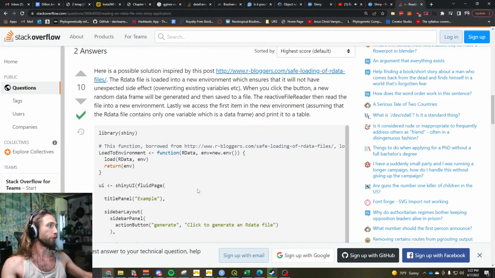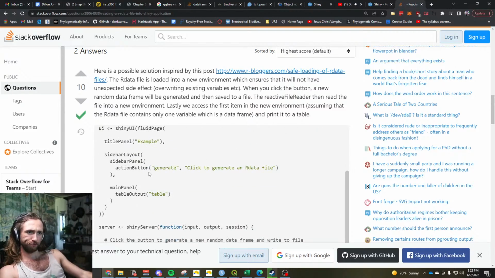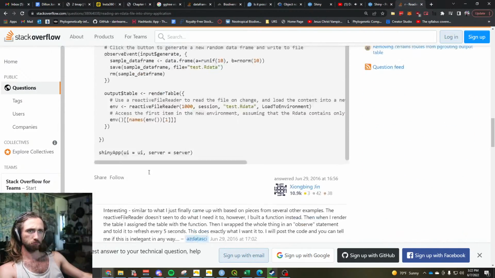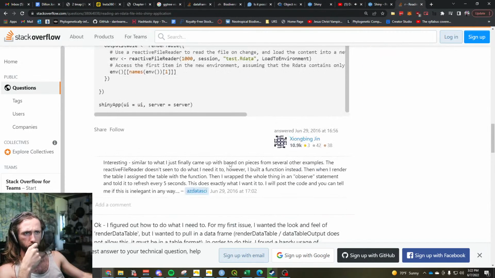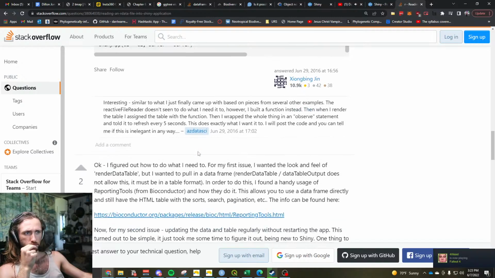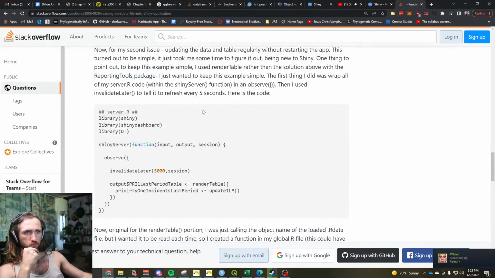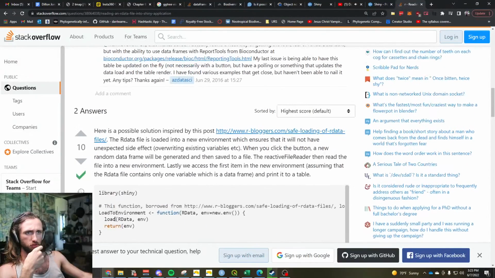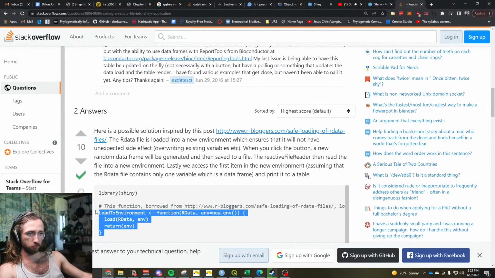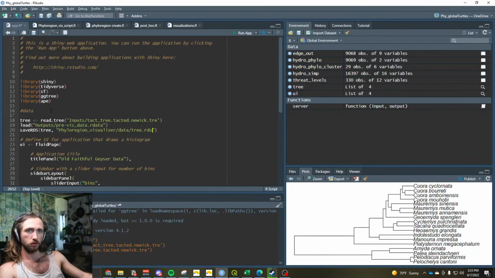Okay, cool. This looks interesting. So it looks like I can just load this. So this is not within the UI anywhere.